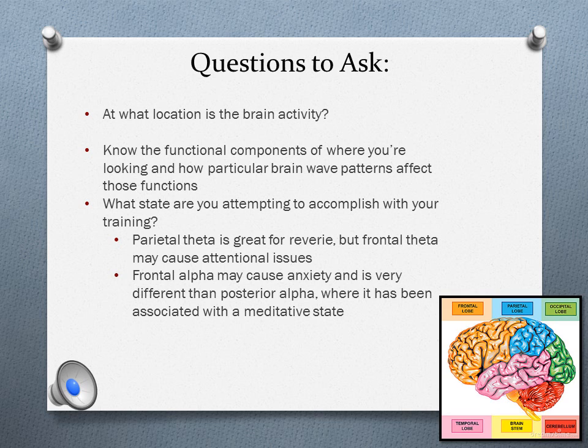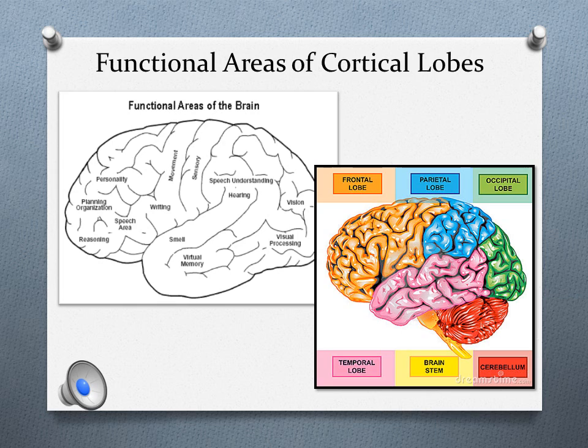So remember your lobes and recall what their basic functional purposes are, and you'll be able to connect what that frequency profile is, how it's affecting what's going on underneath that part of the brain. We're going to talk about this a lot more in other sections, but because I mentioned it just a bit ago about knowing what's going on underneath the sensor, I wanted to bring this to your attention. These two images work really well together: the colorations of the lobes in the lower right, and then their functional story on the upper left there.